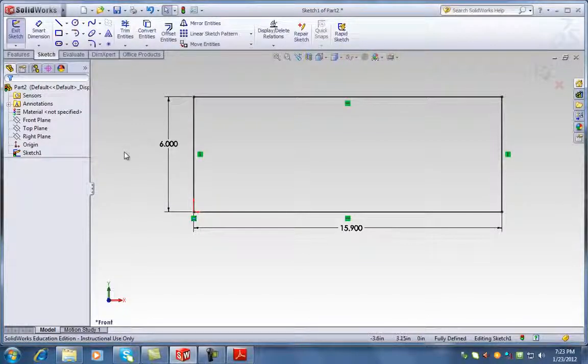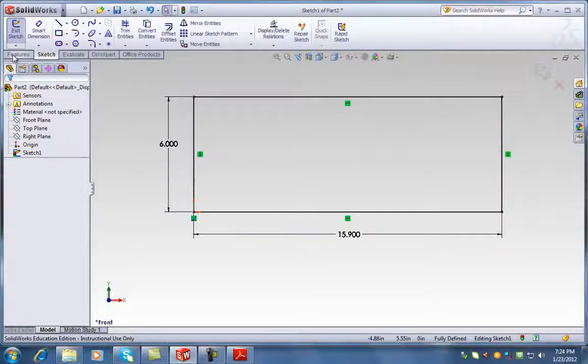Great. Okay. So from here, what we can do, can we determine that this is a fully defined sketch? Okay, so great. So remember the steps that we discussed. Step 1 was select a plane. Step 2, draw a sketch. Step 3, make sure that the sketch is fully defined. Step 4, design a feature. Okay, so we just finished the first 3 steps. Now we're getting ready to design a feature.